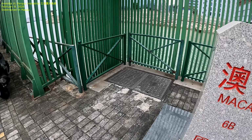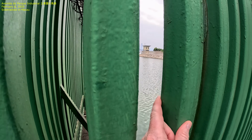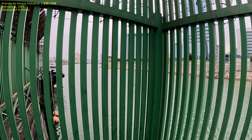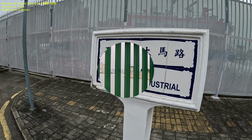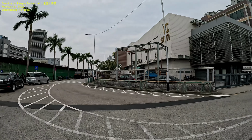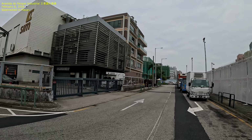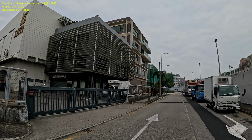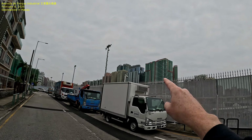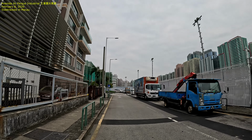You can also see all the way down into this whole area down that way. So that's all part of Macau in the distance. Okay, so this one also kind of goes down this way, all the way down that way, and then it kind of goes all the way down across this border. And I think we're just going to come to an ending right here, because there's a lot of factories, a lot of different stuff, and all that over there is all Macau over on that side. But kind of interesting. Someday it'll be so beautiful when it's all opened up.